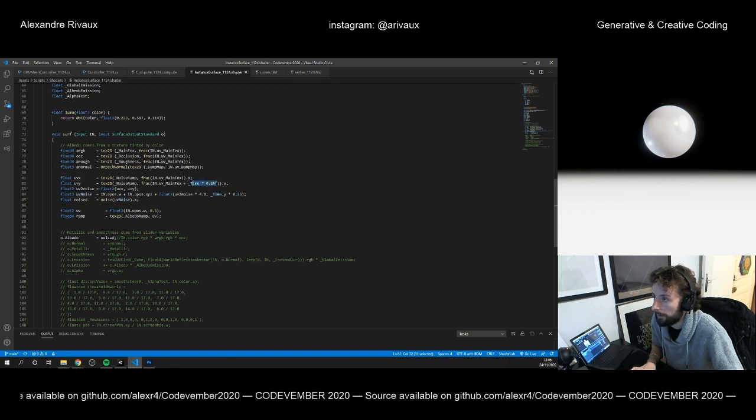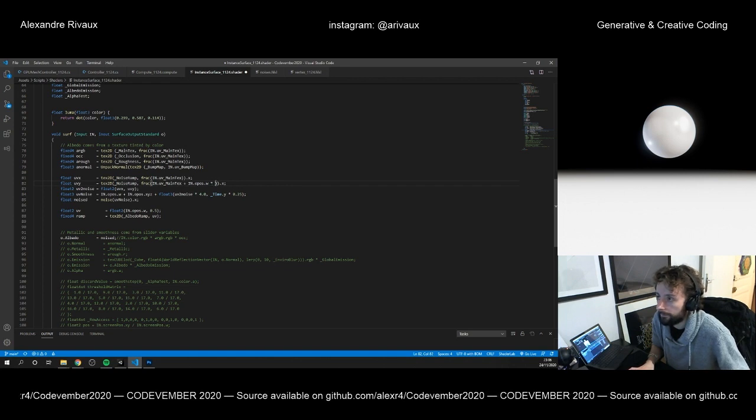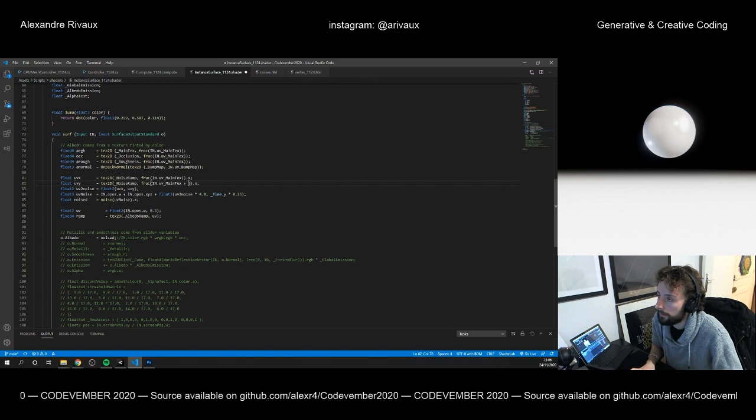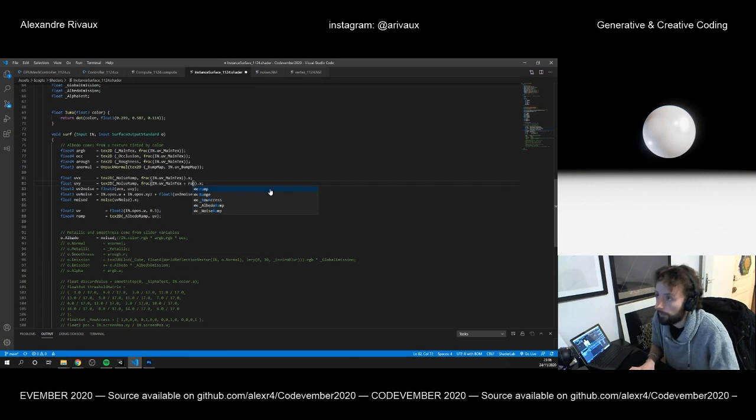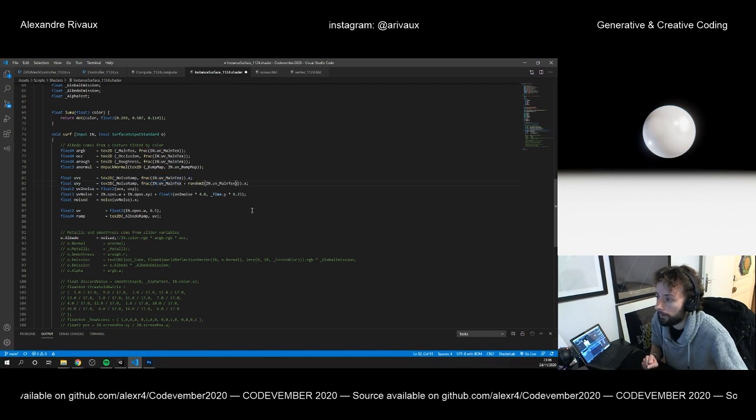Maybe we can simply take this for the offset using the random offset per instance. You know what? Let's choose also a random 2. Simply.